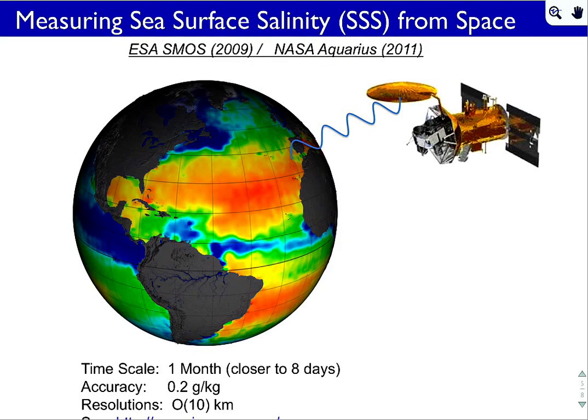Now, salinity can be measured in situ by using a conductivity sensor, which you can mount permanently on a mooring or drop up and down to get profile measurements or tow-yo measurements. Starting in the late 2000s, or the late first decade of this century, we have two instruments in orbit, one from the European Space Agency and one from our own NASA, which are attempting to and successfully measuring salinity from space.